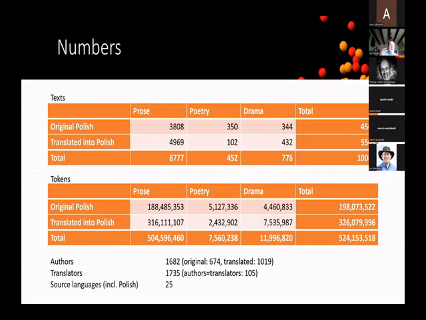Now, just to spoil the whole effect, you probably have noticed that 10,000 texts seems a lot, and it certainly seems a lot to my poor laptop, which I had to exchange for a mainframe computer at the computing center of my university to work on that. But from another point of view, 10,000 books in Polish, it's nothing.